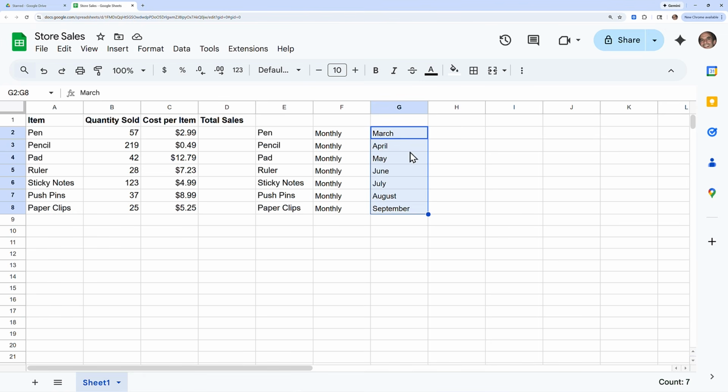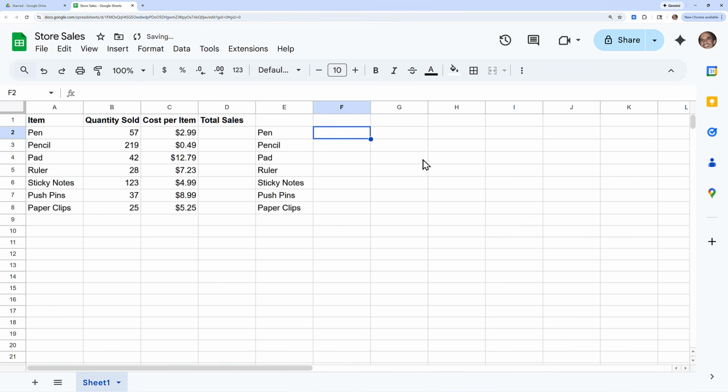So the autofill command is incredibly powerful when you really do want months or numbers or days of the week to appear sequentially without you having to type it. It can be very useful and very powerful for you to use that. And for now, I don't really want these columns of data here, so I'll just undo. I like to use Control Z, and I'll just undo far enough.